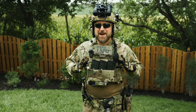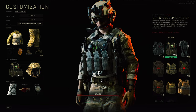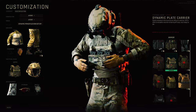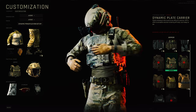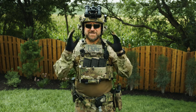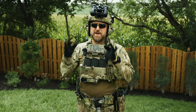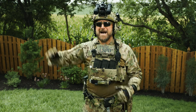Let's look at the carrier — this thing is absolutely awesome. You can see in the game there's some pretty badass options you can pick from, and one of my favorite new offerings is the Dynamic Plate Carrier. This directly mimics the DPC I have on, made by Dynamic Principles. Dan over at Dynamic Principles is just a fantastic dude, and he's making totally amazing Berry-compliant gear that's really pushing the envelope in terms of design and innovation.